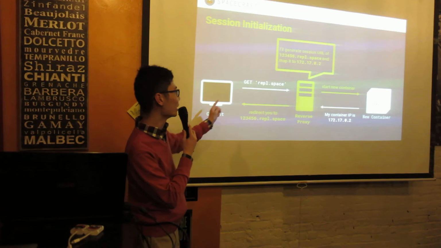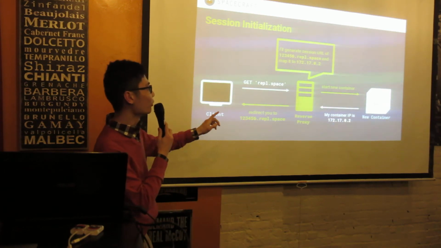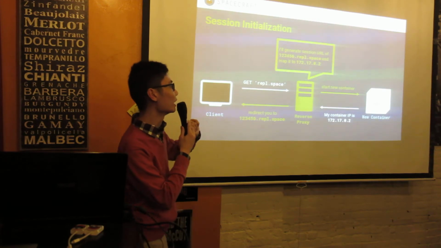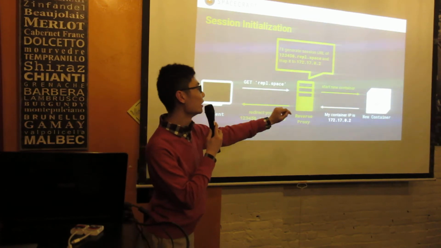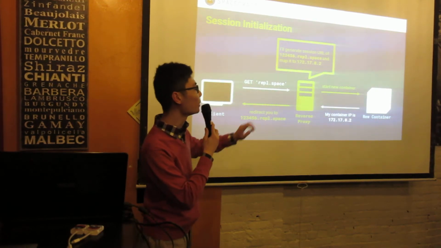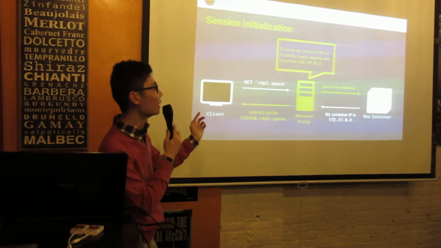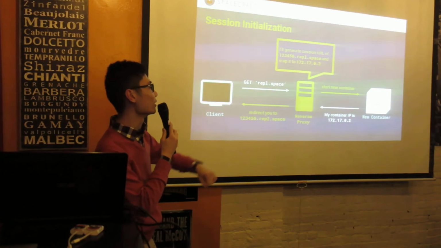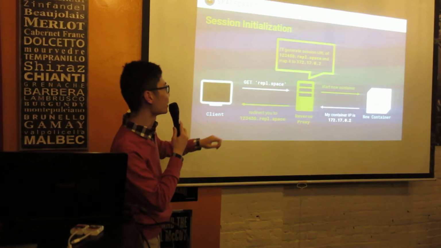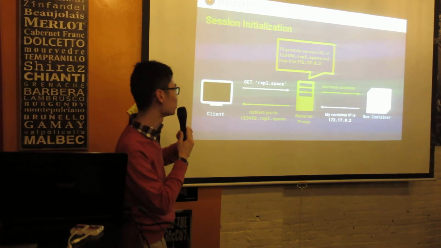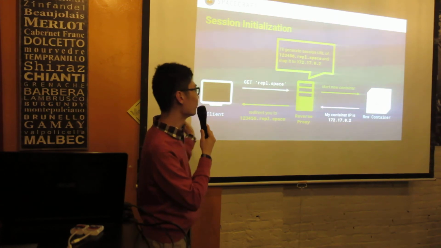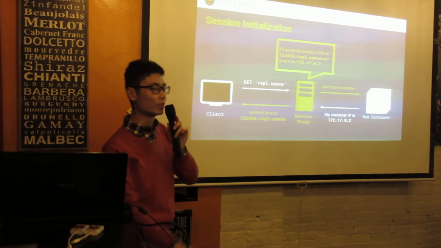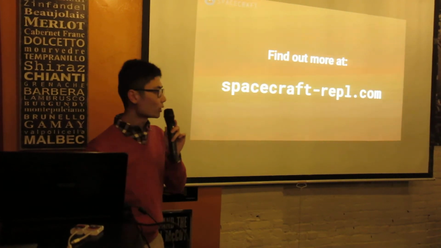And this is just a basic diagram. Let's say a client requests our app. Our reverse proxy says, okay, I'll generate a new session ID and create a new URL, and I'm going to start a new container. Then the container says, okay, my IP address is this one. So the reverse proxy says, okay, I'll take this URL and map it to this container IP. Finally, the reverse proxy says, I'm going to redirect you, the client, to the new URL. And from then on, the client can be forwarded directly to the container.